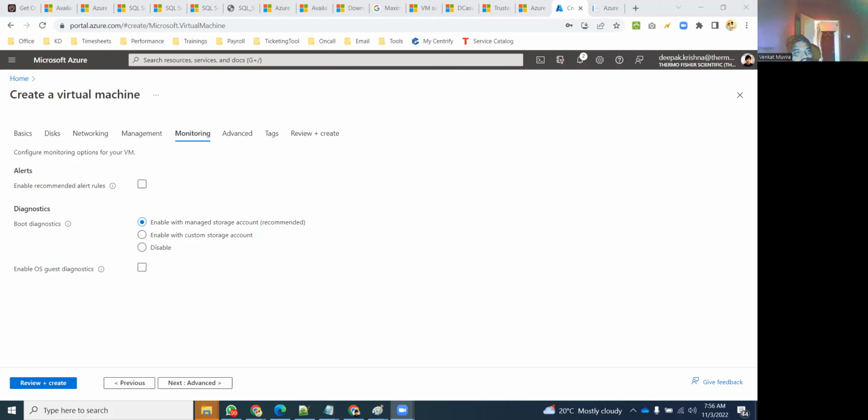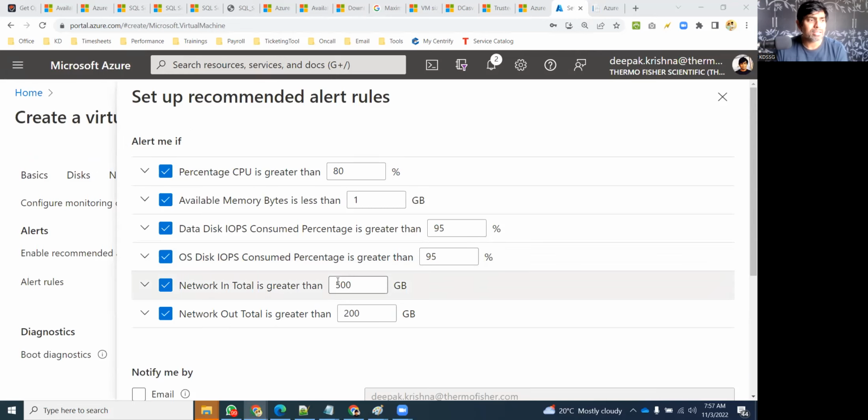Once the VM is created, then after that also we can enable monitoring, right? Exactly, 100% right, sir. See, now I've zoomed in to show you. CPU high 80%, set an alert. Why do it now, sir? When the VM is created, when everything is set up, later on we can do all this stuff. So you're right, sir. We would not recommend doing it now. If somebody wants to do it, it's their choice, but I would not recommend it.